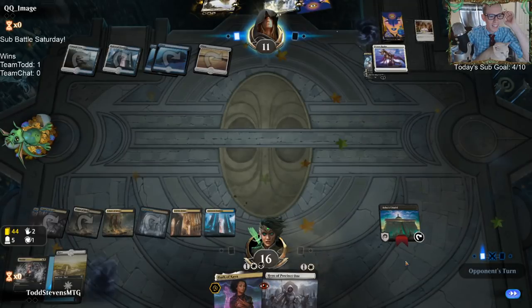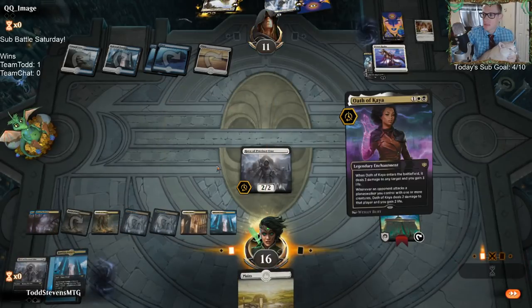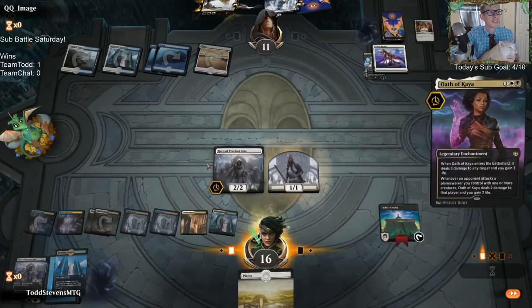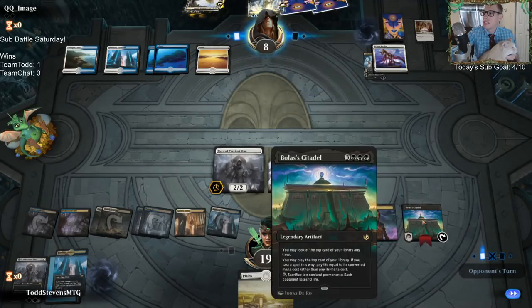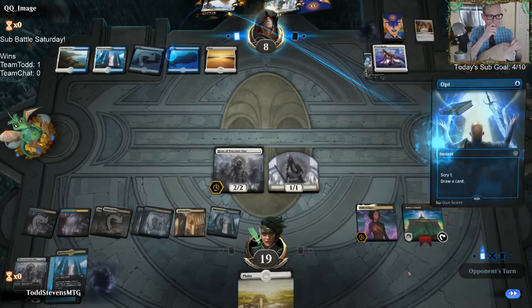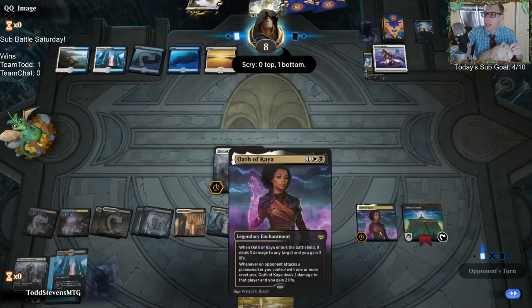I got some Bond villain vibes. Cat on my lap playing Esper. Good. Our evil plan, Hawkeye, it's coming to fruition. We have the Citadel. And we got Kaya to take the oath.